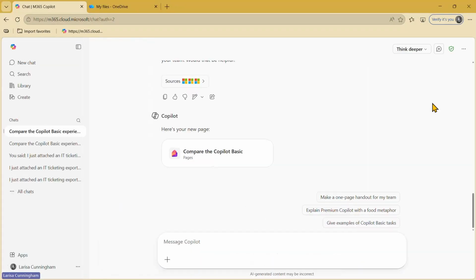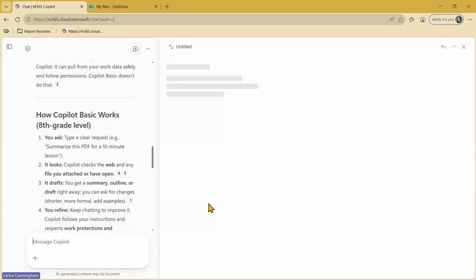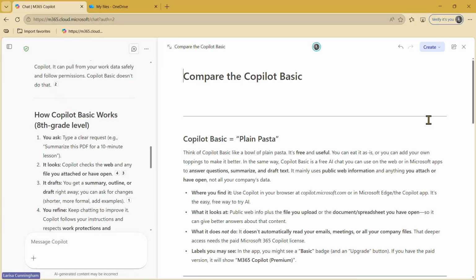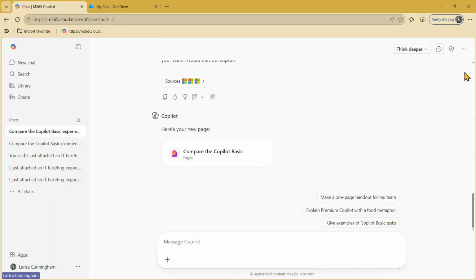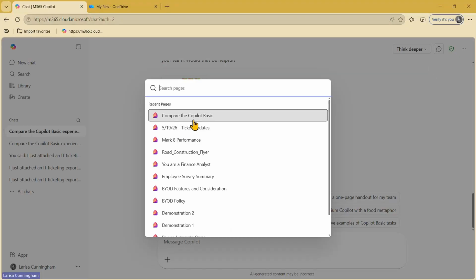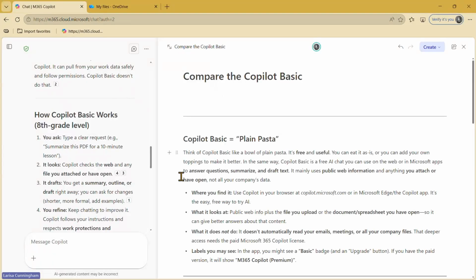Now, if I go ahead and close that out, and I realize later on that I want to go back to that page, there's a couple ways we can get there. I'm still in this chat, so I do have a link to that page here. I can just reopen that back up. We could also click on this 3-dot menu and select recent pages. This is again going to give me that split screen view. So two ways to get to that same piece, but you might not always have the quick link.